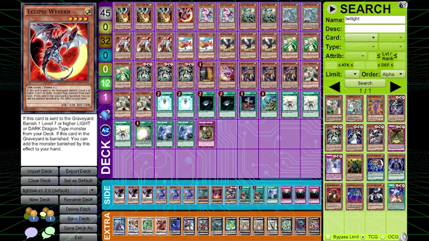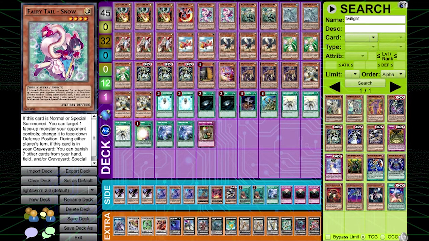1 Eclipse Wyvern. I tried this out at 2. Didn't really need it because I drew into my Judgment Dragons more often than not. So this is just to make sure that I actually have at least 1 Judgment Dragon that I can get to in case the other ones get milled. 2 Fairy Tale Snow, because these cards are just amazing. Your opponent goes into their extra monster zone and you just use Fairy Tale Snow to set it. They just get shut down.